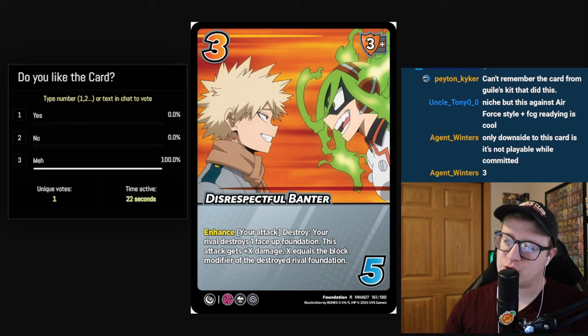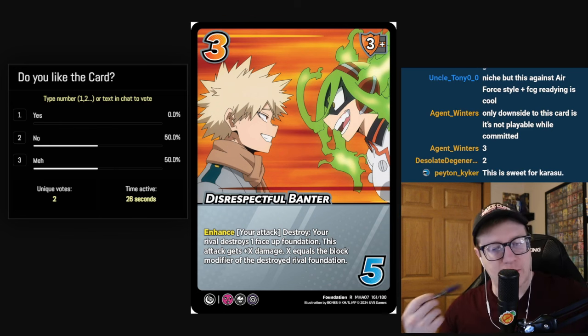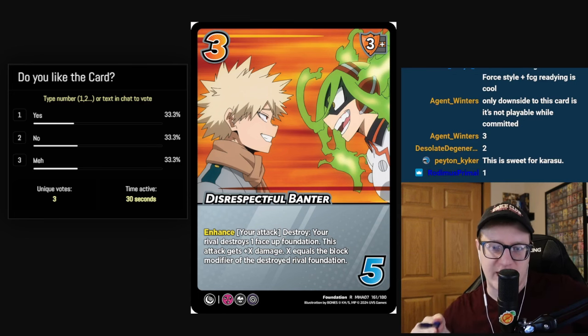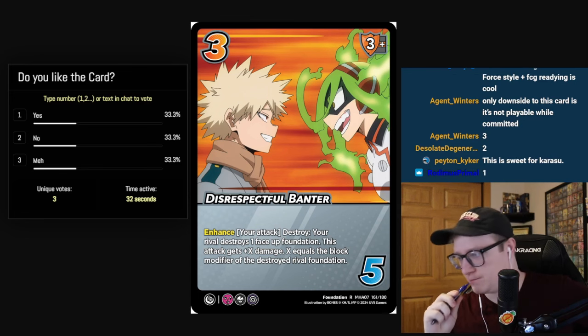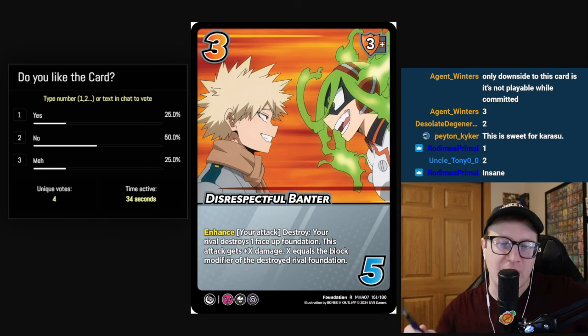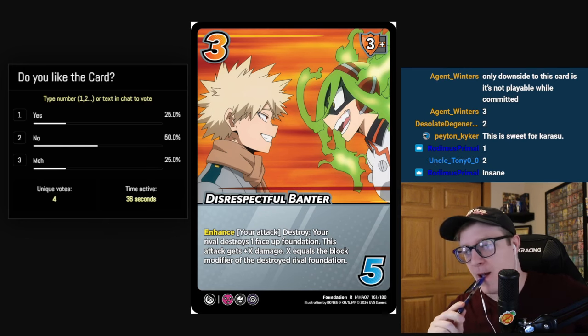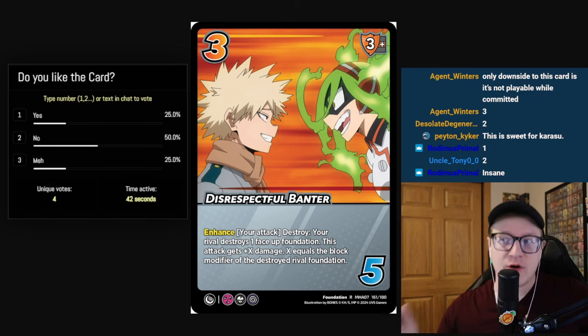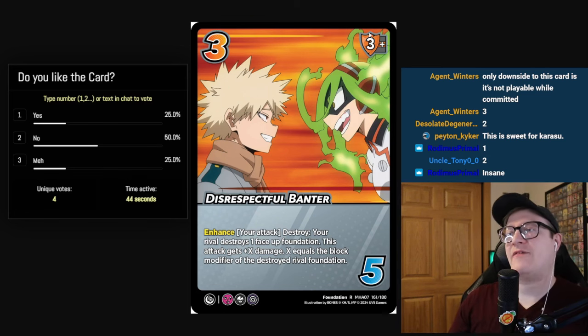Your rival destroys 1 face-up foundation. So I destroy my 3 diff for you to destroy a face-up ready foundation, and my move hits harder. It doesn't say face-up ready card, so it can be a committed card. But if they only commit face-down cards, then this does say destroy ready cards. I think this card is really interesting. I think it having a not-so-great block modifier is a little rough, right?